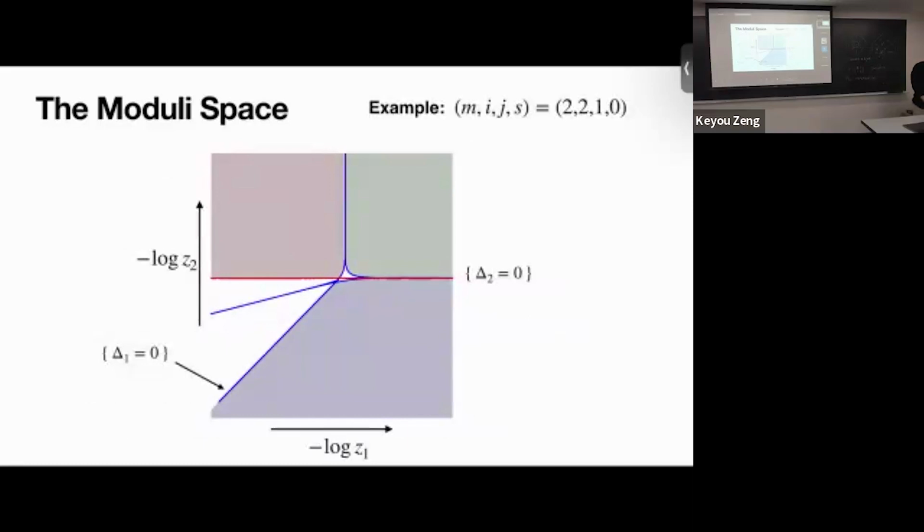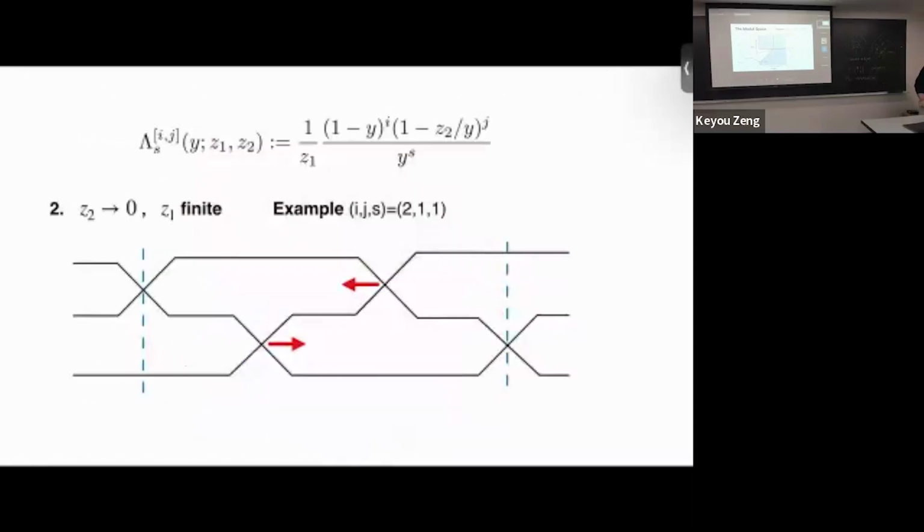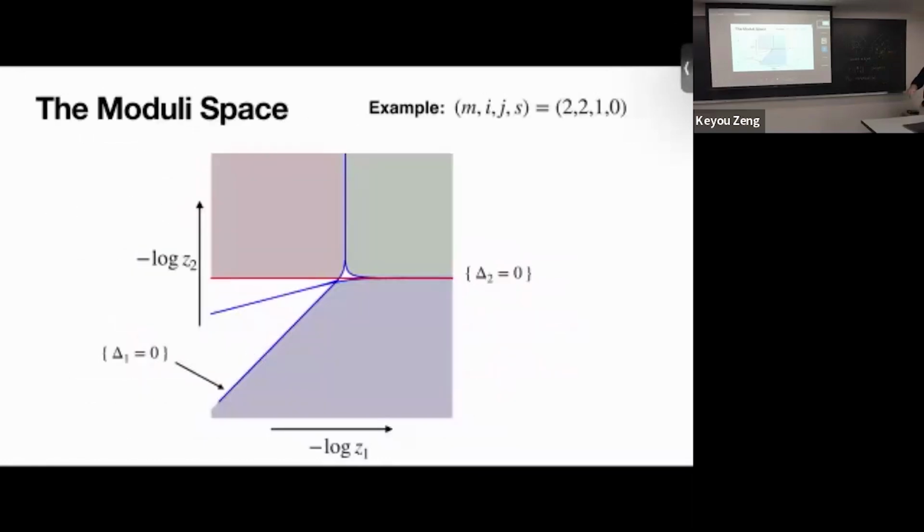And you map out the moduli space. This is done with minus log coordinates. So the point 0, 0 is in the far upper right. So that first quadrant is where the Calabi-Yau we were talking about is going to be.